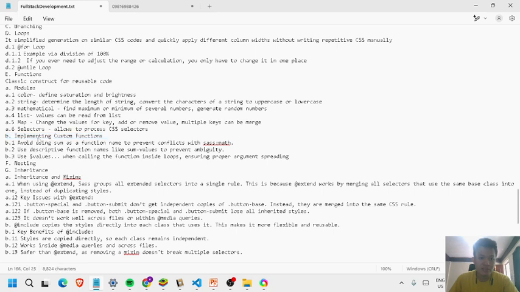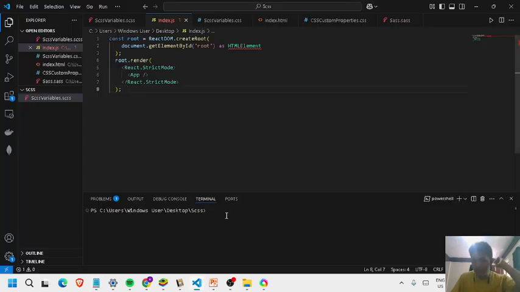Implementing custom functions. So, key points when implementing custom functions. If you do not know what custom functions are, it's like in a programming language. We start with the function definition, and then the parameter and the function body. So we can create our own logic or our own function and then reuse it throughout our code to make our system more structured and maintainable. So key points: avoid using sum as a function name to prevent conflicts with Sass math. So I will provide an example, guys.